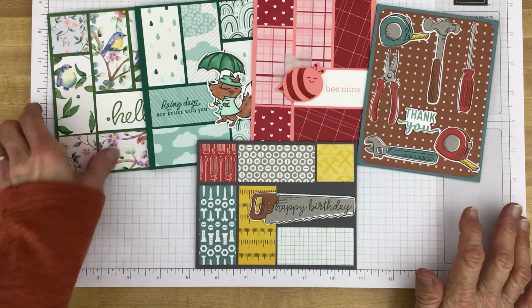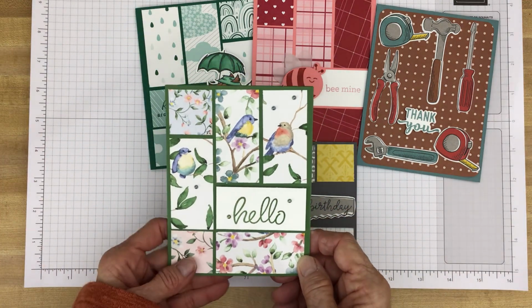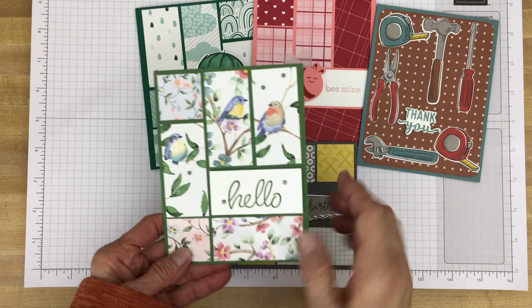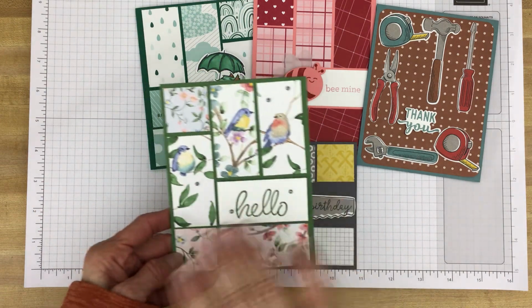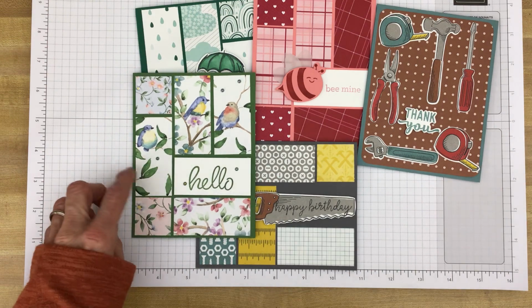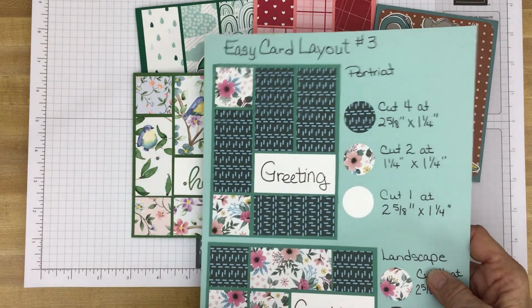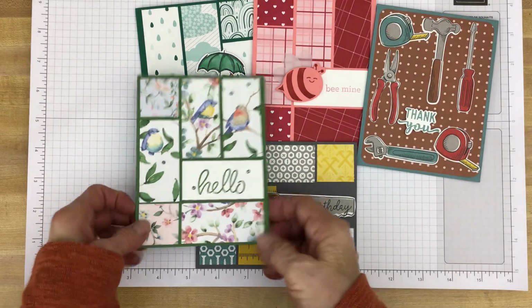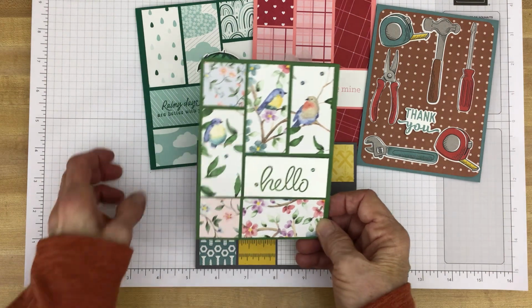So let's just kind of take a peek at these cards. And this is sort of the very basic, with the exception I put the hello up on dimensionals. But this layout is this. And there's our little hello card with the Flight and Airy designer series paper.